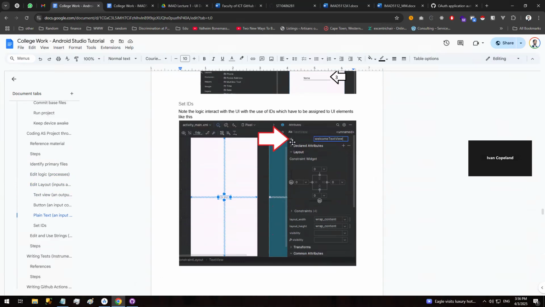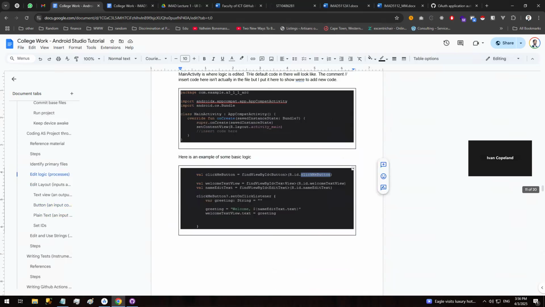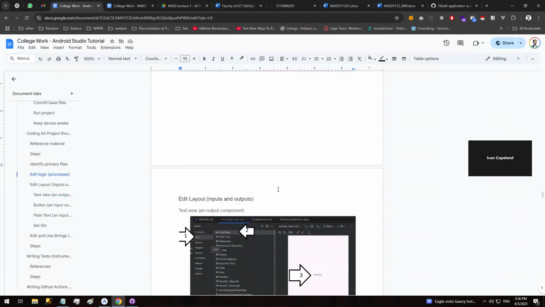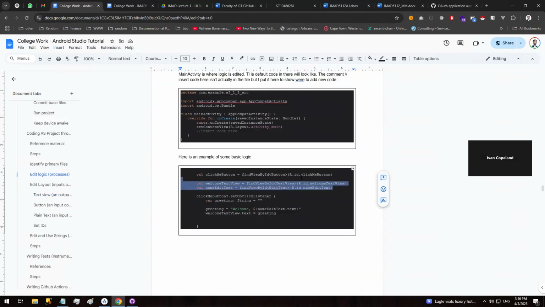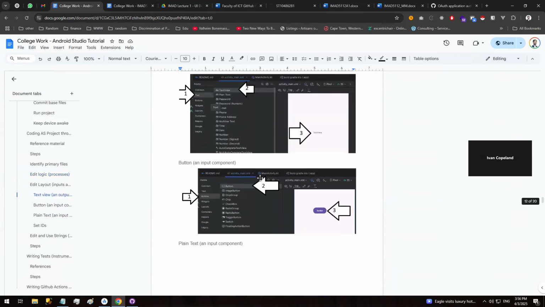Then you can edit the IDs for each to make sure that they are the same as what we have here in the code. They just need to make sure that this corresponds with the ID of the button. And for the rest as well.